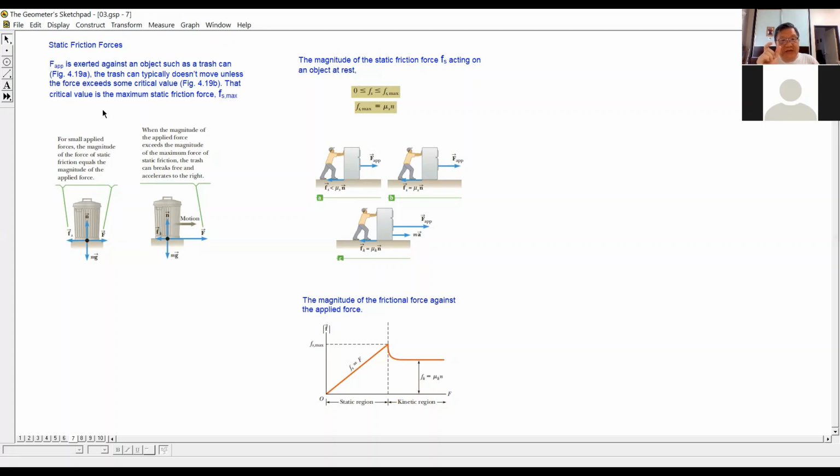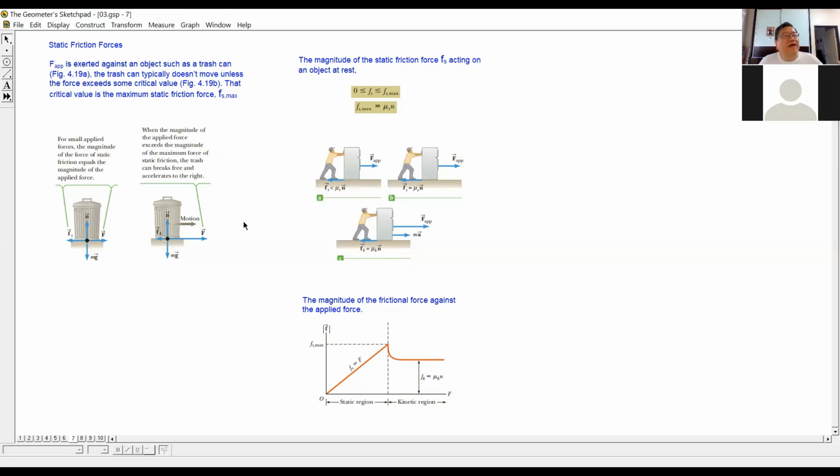The excess force, you have to take the difference between the two forces, and that will be the net force. But this one is just what you apply only. It is not the net force. It is how much you are giving it. Okay, can you read this one here? Applied force, F applied.